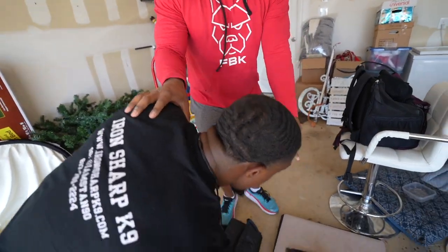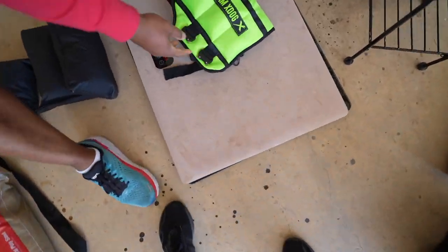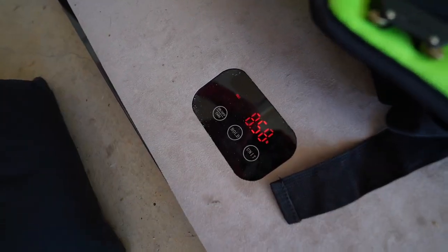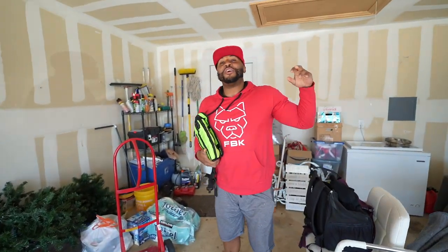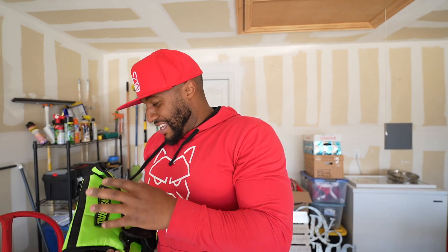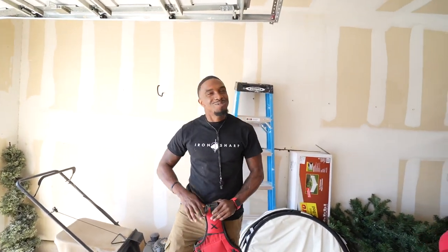Remember that when we do this. Look, 4 pounds. This is the vest mine will be wearing. Hey, 8 pounds. I put the highlighter green on Oakley and still do it. We'll see. We're gonna do it two different ways. He got the cones and everything. So we're gonna do a top. We'll use a stopwatch to see what they do, and then we'll see. Stay tuned, people. All day. This is what we do.